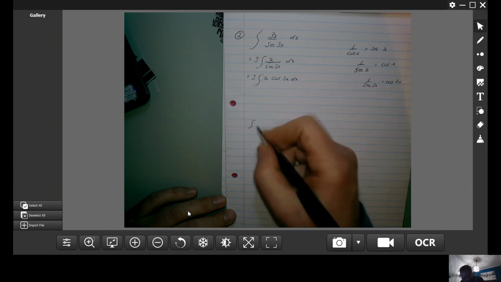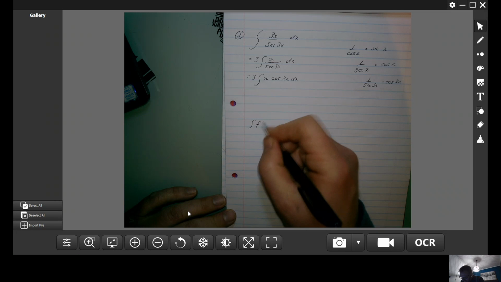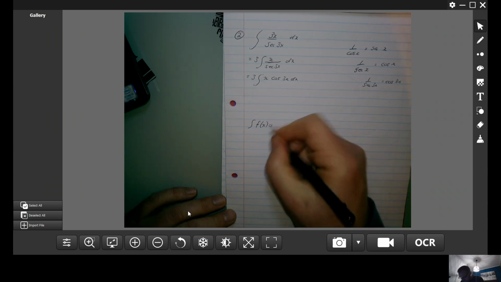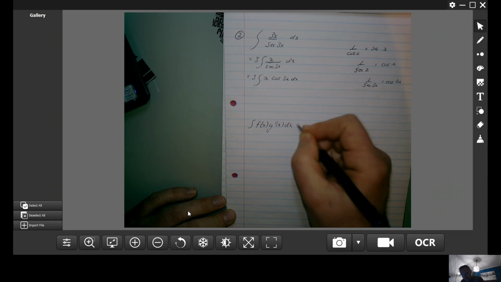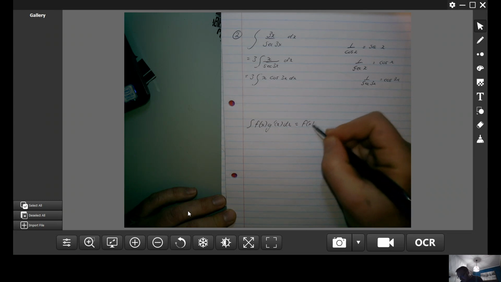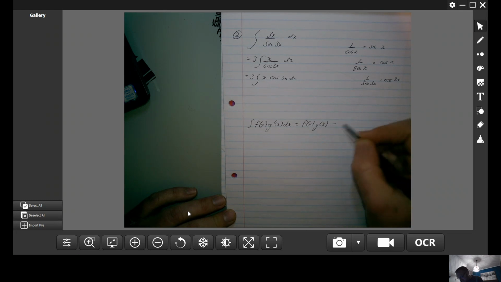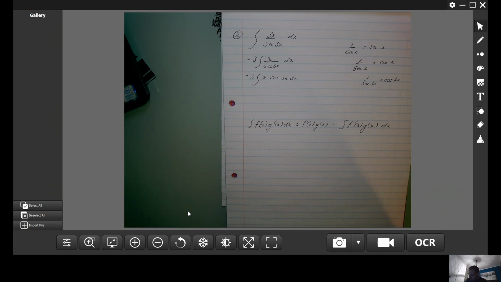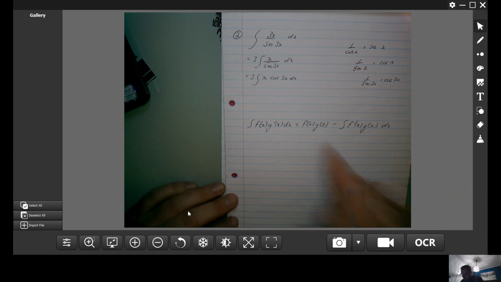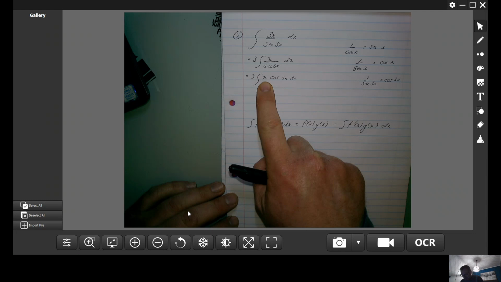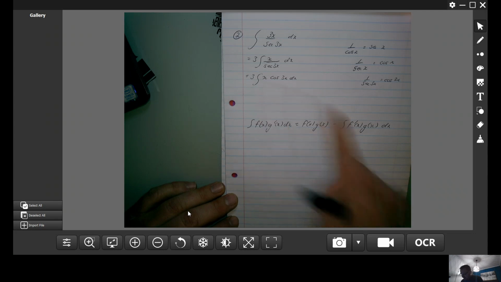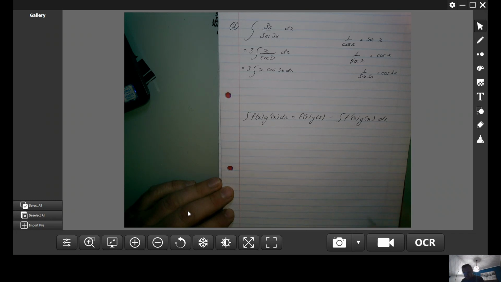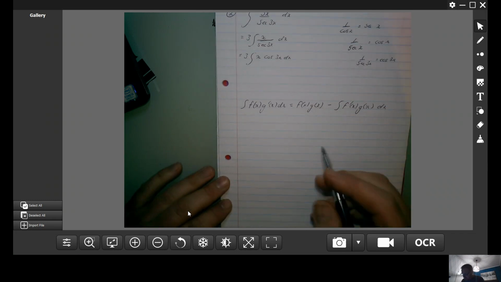So we're going to have the integral of f of x g dashed x with respect to x is equal to f of x times g of x minus the integral of f dashed x g of x with respect to x. So if I differentiate x, if I let that be equal to f of x, the derivative of x is just 1, which makes that integral a lot easier. I want you to give it a go yourself. Press pause, try your first integration by parts on your own.